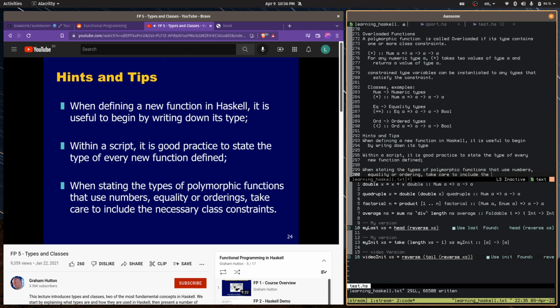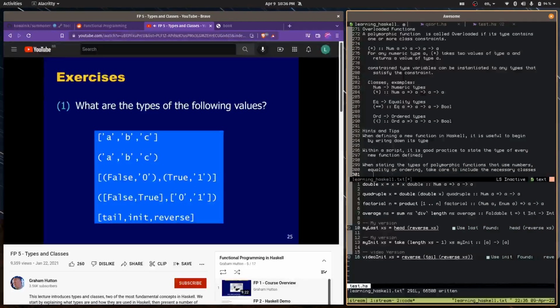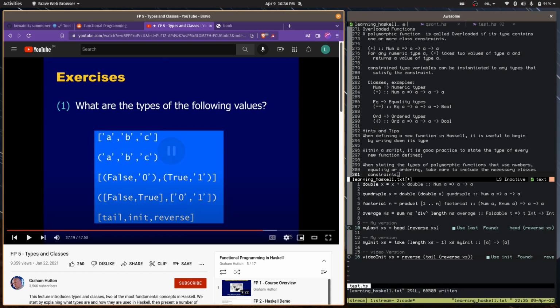As usual, we're going to wrap things up with a few exercises. Basically in these exercises, you'll be playing the role of the type inference system. In the first exercise, I've given you a bunch of values of increasing complexity, and you've got to try and figure out what the types of these things are.